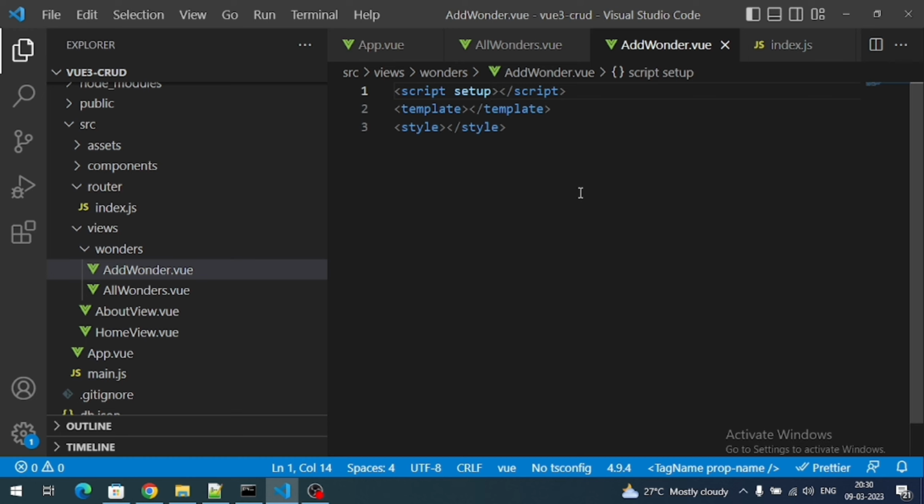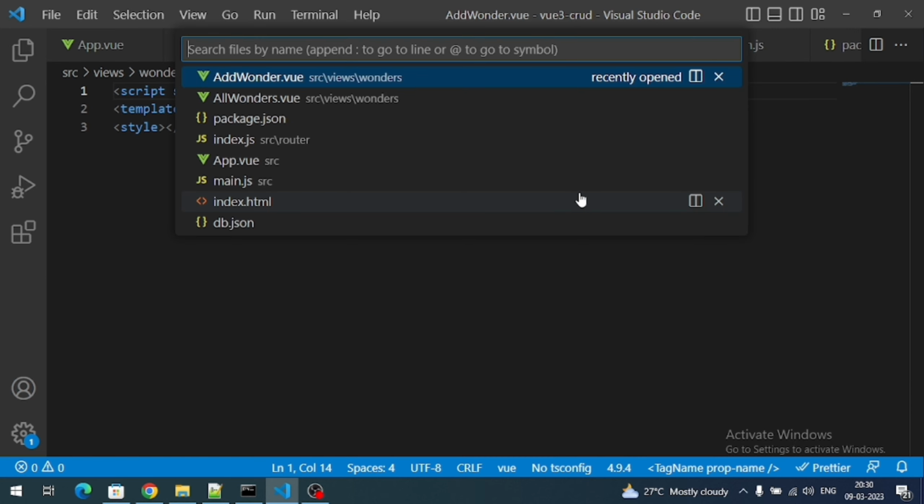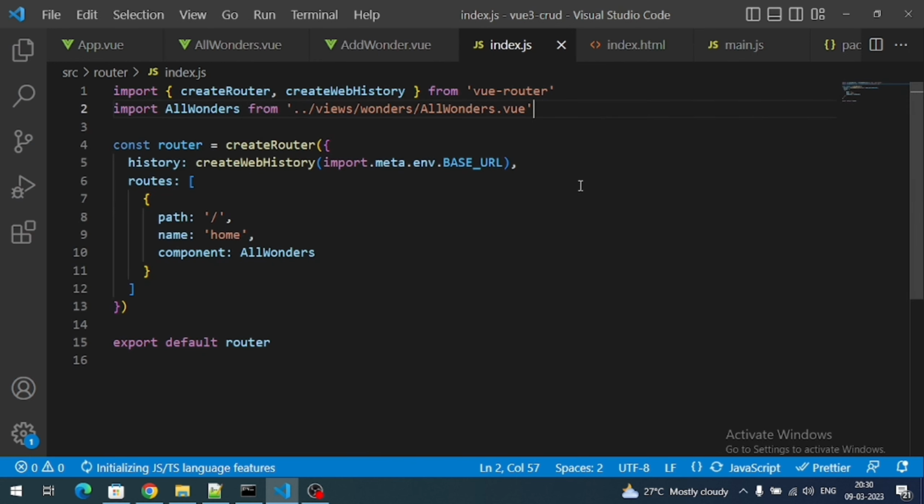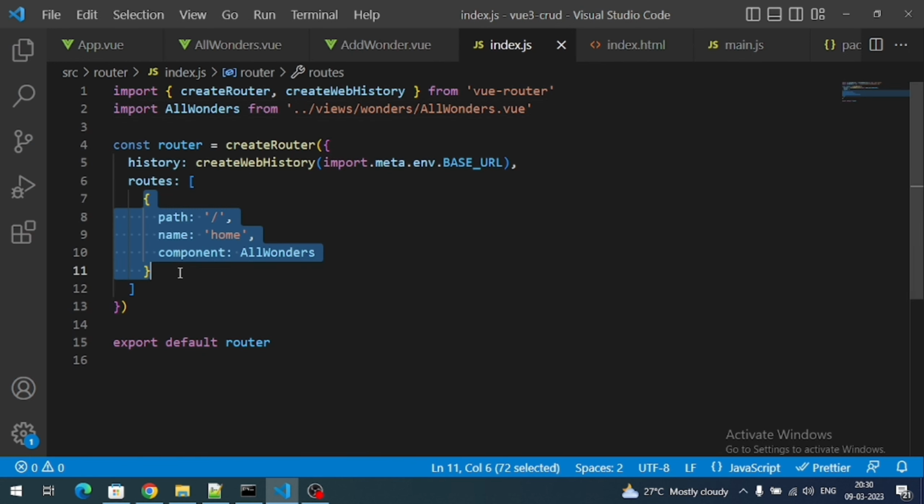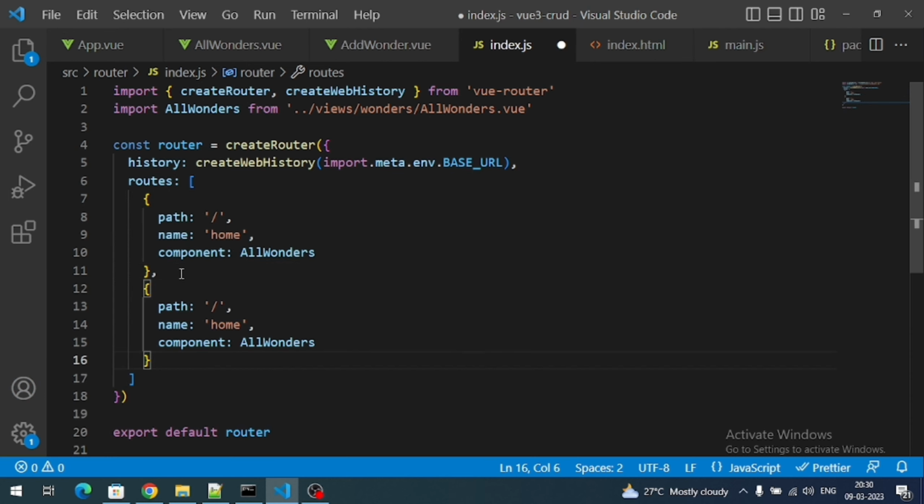Now first, let's configure a route for the AddWonder component. Go to index.js in the router folder. Here, just copy this object and paste it. I will name it AddWonder, any name you can give, and let's specify the route path.